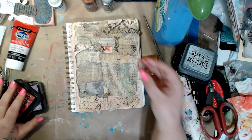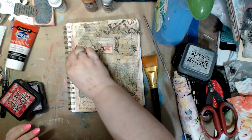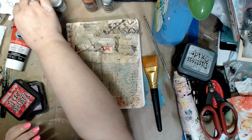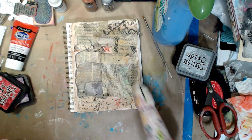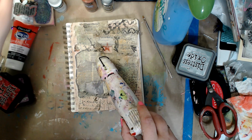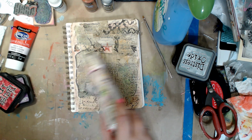This is what makes me happy. I could do backgrounds all day in different colors, and oh gosh, I could have a blast. Okay, so that is that. And I'm going to just dry it real quick. Some of them will be reactive, which is fine. I don't care.